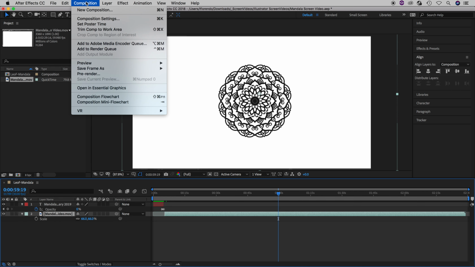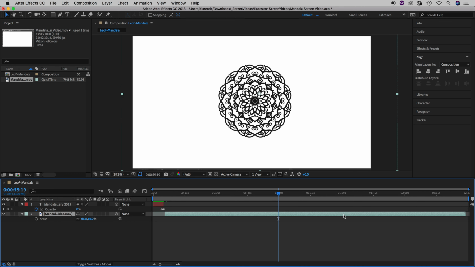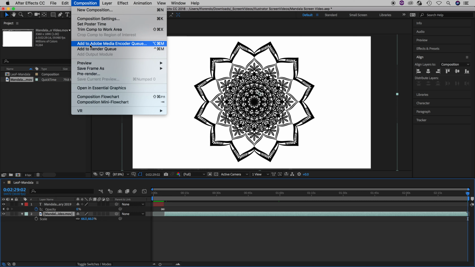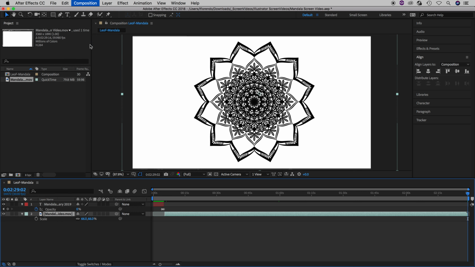So you go to composition. When you're done, you've got to go to the end of your video and check the end of the video. If you need to make it fade out, that's fine. But go to the end of your video, press O for the out point here, and then N to move the blue guy to the end there. And then you're going to right click and choose trim comp to work area. All right, so that just means the end of the video is the end of the actual imported video brought in.